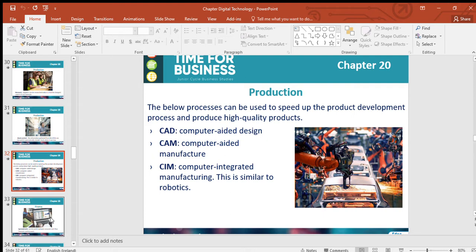Obviously, this part of the process in producing any car would have all had to be done by labor before. You'd have had people hands-on doing every step of the process, but now we have machines, and people pay a lot of money for machines that do the same job. It's a production line. One car comes, the machine does its job, the car goes away, the next car comes. So these are just terms used to describe this process: CAD, CAM, and CIM.